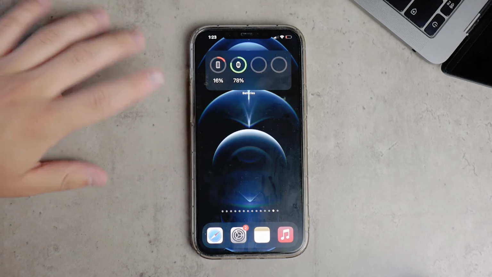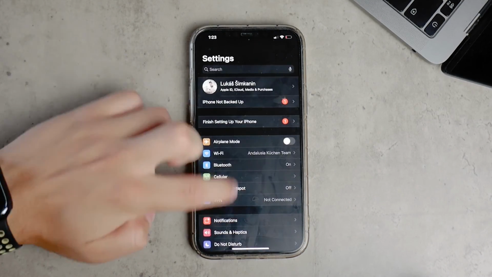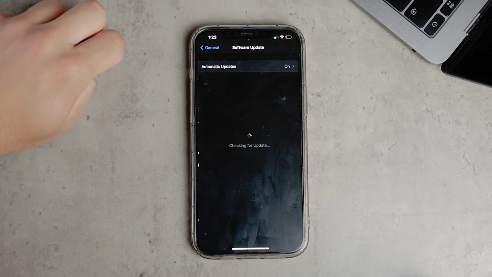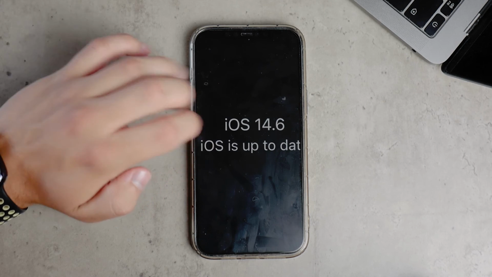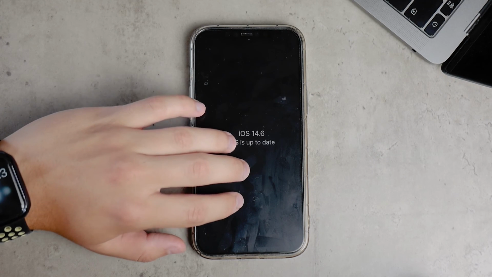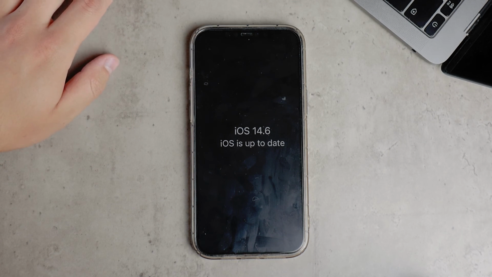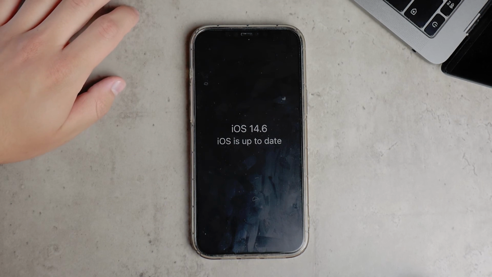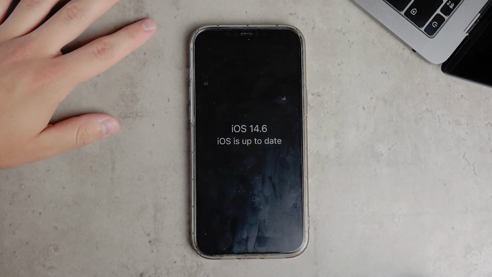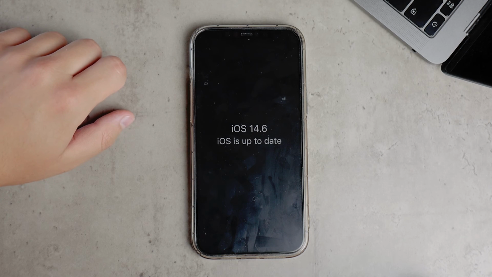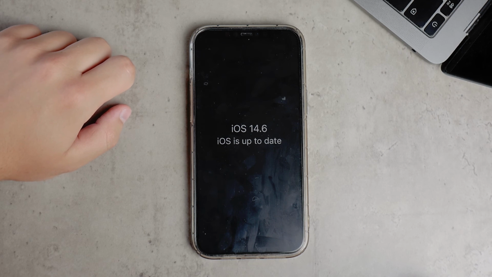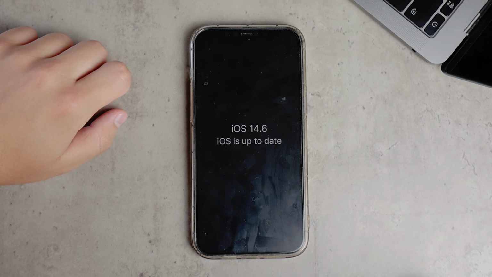Another way is to update to the latest iOS. Even if you're updating to a really small version and there is nothing mentioned about fixing the problem that you have, it can very easily help you solve that. It doesn't have to be mentioned in the description, it doesn't have to be stated there, but the newest firmware and software version does have some small improvements in the background, and this could be one of it. Or at least it just resets the device, just like it turns it off and back on, and it goes through the process once again. So yeah, a new software update could definitely help that as well.